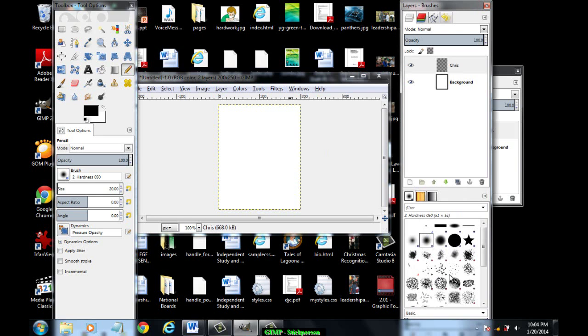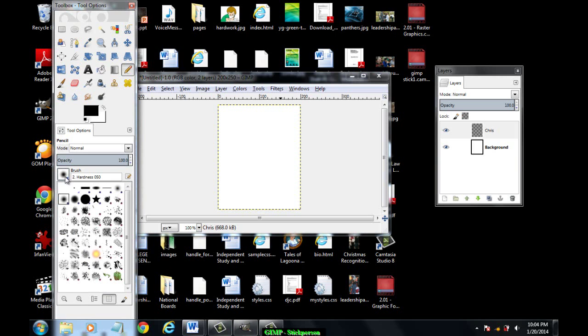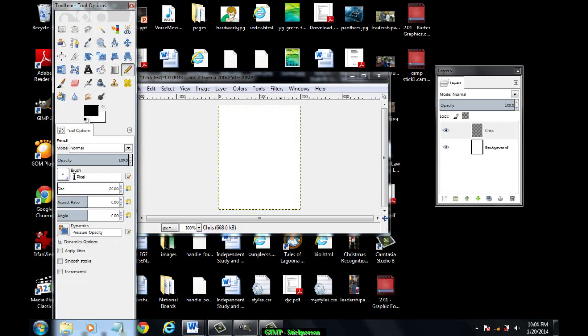Yours is probably going to look a little bit more like this with different brushes, and you're going to choose the one, I think it says circle 13 or circle 7, but it's the second smallest. Okay, so not the tiniest dot, but the second smallest dot that you can choose from. I'm going to go over here and change my size. I click here, click my dot, and I'm going to change mine to 13. Or I could choose 7, doesn't matter. This just shows you what your pencil size is going to be.